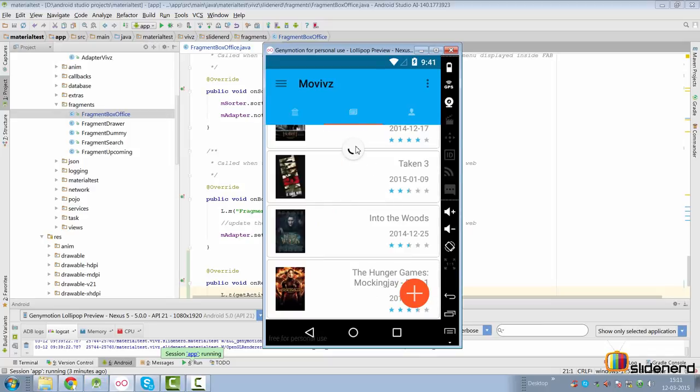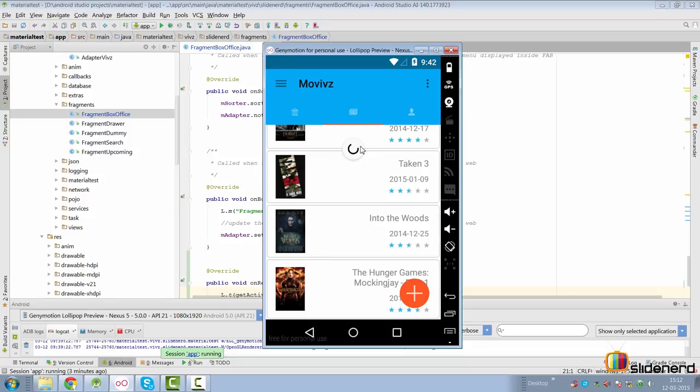Did you notice that the progress bar is still showing here? And in fact, it will continue to do so as long as you don't go there and hide it. The idea is very simple. From here, you start an async task or Volley with some kind of callback. Once you download the data in the postExecute or after Volley's callback has been triggered, what you want to do is call setRefreshing(false) to hide the progress bar once again. So that's the basic idea why the progress bar is still visible.